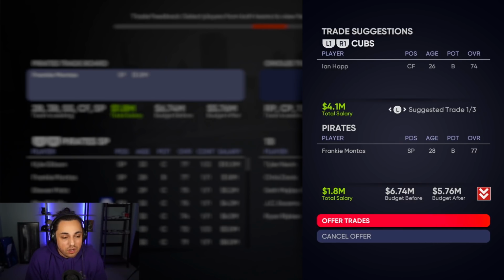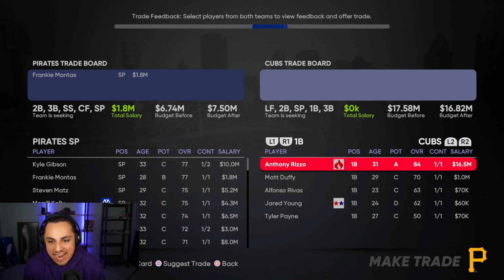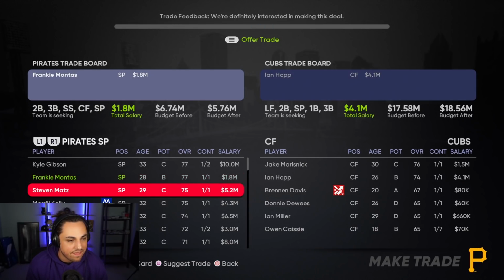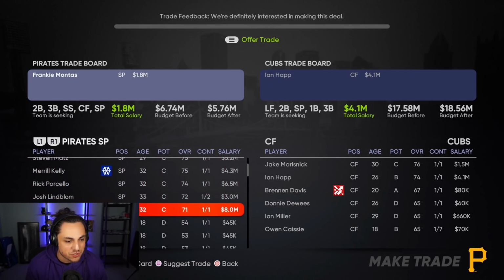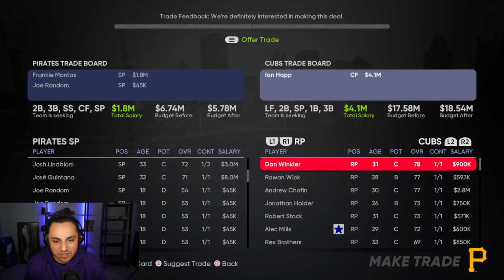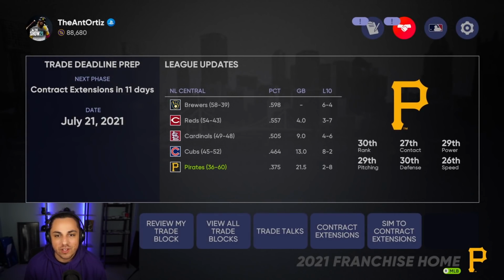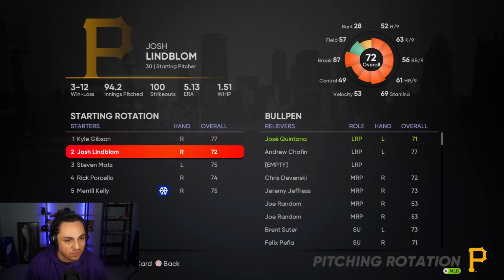Ian Happ, we're going to the Cubs. All right, Ian Happ for sure is getting onto this team. And then let me throw you one of our special Joe randoms, and then you're gonna give us Andrew Chafin, and we're gonna call it a day. Boom! Look at that. We're slowly turning this team around.